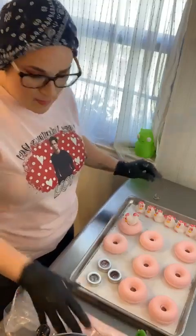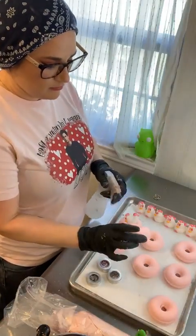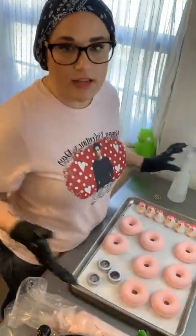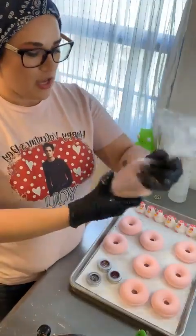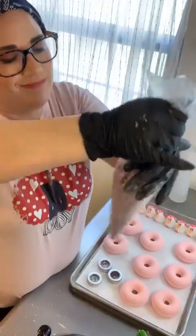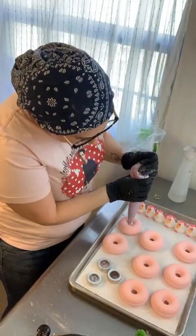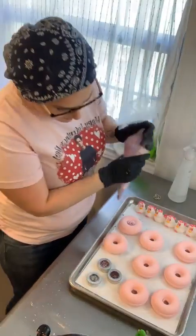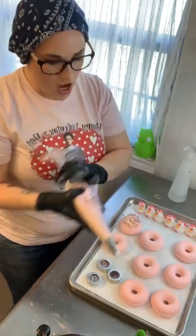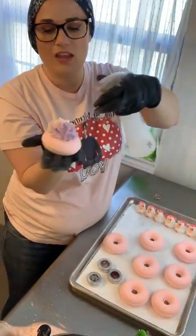Okay, so right before I pipe, I'm going to spray them all. Just a light dusting of rubbing alcohol. You don't have to do that, but if you're having trouble with your bubble bar sticking, it can help with that. And then I'm just going to gently, you can see it's a hot mess in there, but it's okay. It's going to be fine. Making sure you guys can see, I do a little dollop in the middle because he needs a base. Oh my God. Look how cute that is. Now I don't have to add anything else, but am I going to? Heck yeah.